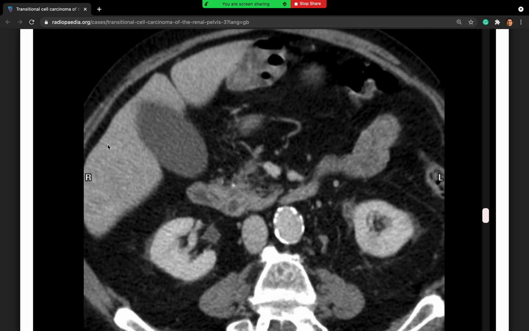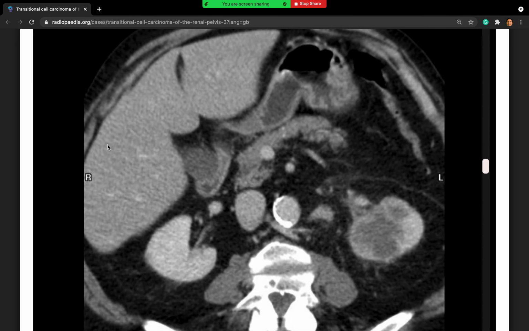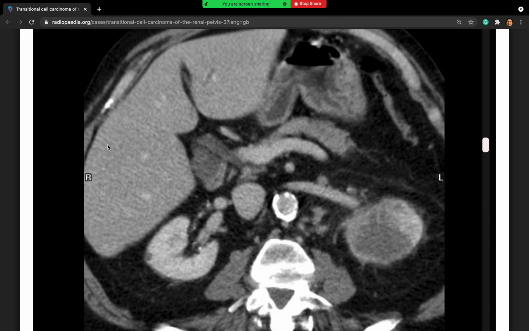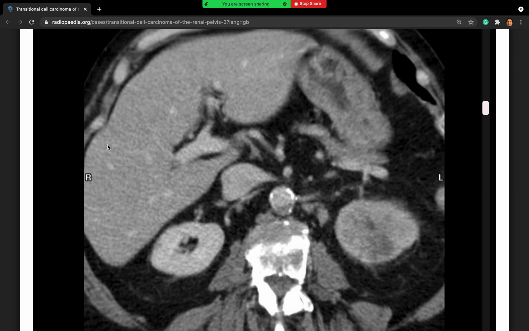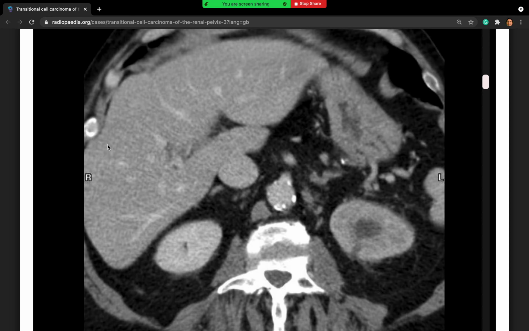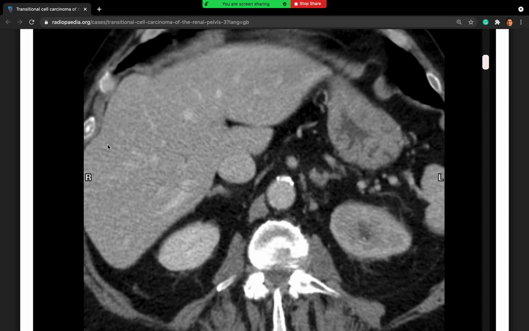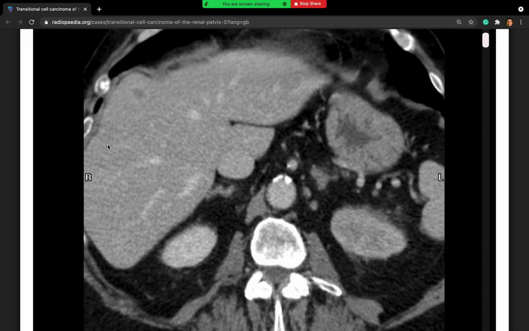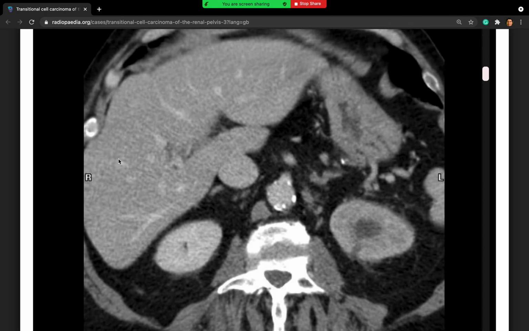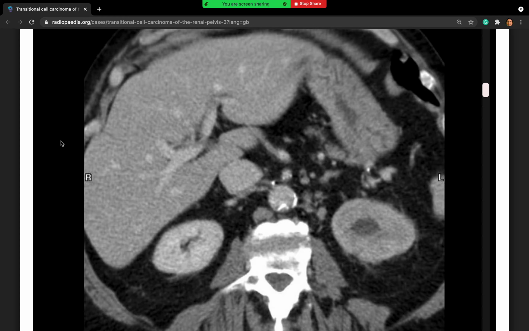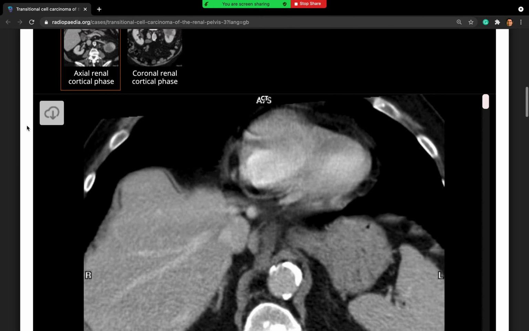Apart from this, the lesion has central necrosis. There is definitely some enhancement of solid components there. So ideally, I would like to compare it with the non-contrast scans to comment on the enhancement. And apart from this, there are no lymph nodes. There is some calcification of the aorta. So my diagnosis here is that this is a left renal mass, T2A N0 MX, and I would like to look at the coronal scans to comment on the renal score as well. Okay, let's see the other pictures.